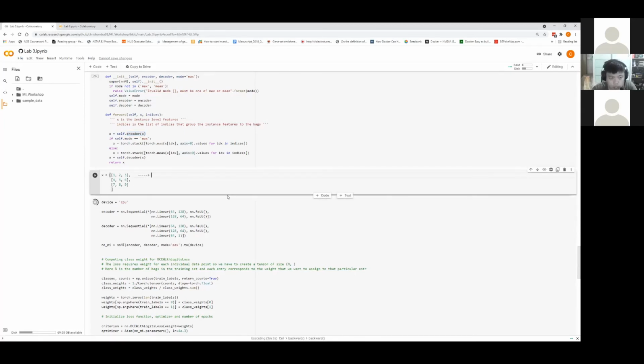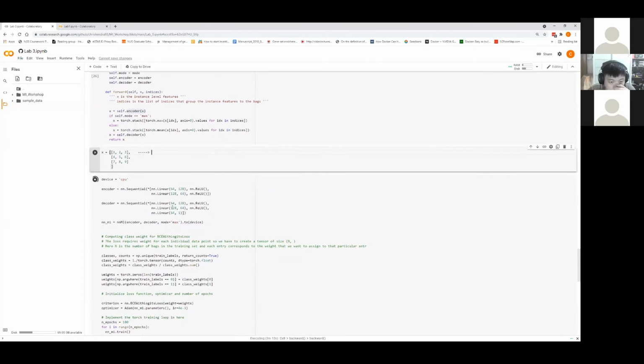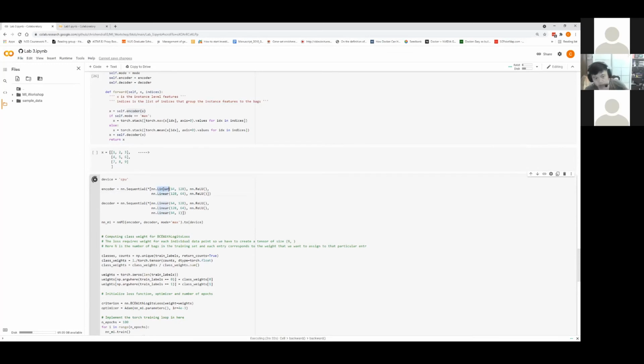What this does is apply a transformation according to the encoder function. For this example, we define our encoder as nn.Sequential, nn.Linear, ReLU, Linear, ReLU. Again, this might be confusing if you're not familiar with neural network training or PyTorch. But basically, in a nutshell, this linear function will take in a vector of length 64, multiply it with a matrix and output a vector of length 128. So this encoder operation consists of multiplying your input of dimension 64, outputting a dimension 128.